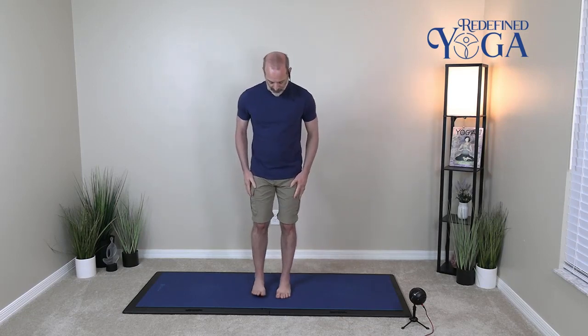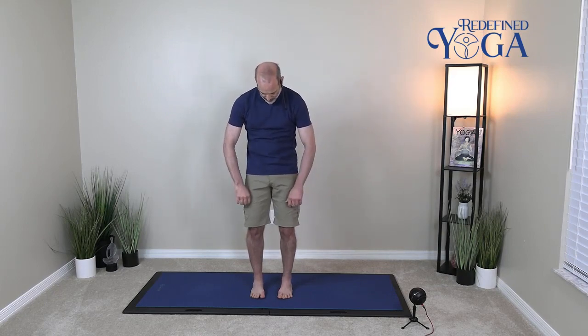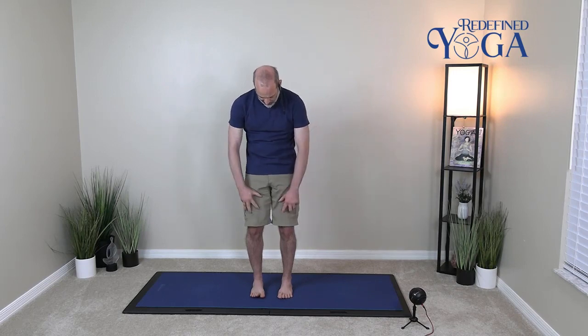So of course, first we begin with our feet about hip width apart. Keep the knees soft, and this is flexion and extension of the spine. So as we inhale, we lift the chest, lift the chin, lift the tailbone. We get a stretch through the front of the body. This is called extension. Then exhale, we go the other way. Tuck your tail, tuck your chin. We get a stretch in the back side of the body, and repeat this a few times.